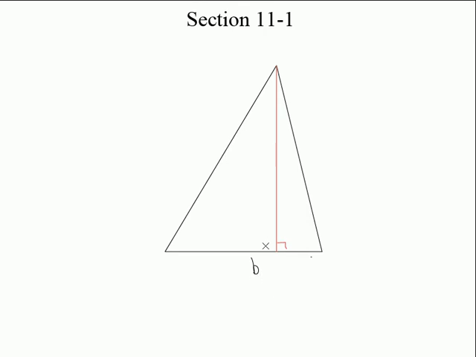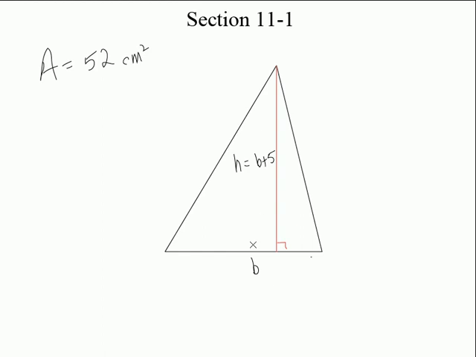So that's our height, and that's our base. So let's read it. It says the height of a triangle is 5 centimeters more than the base. Well, if the base is b, then the height is what? It's b plus 5. It's just 5 more than b. You with me so far? Then it says the area of the triangle. This time they tell you; they don't ask you to find the area. They tell you the area is 52 square centimeters. I'm just going to write it like this. It's just a little bit handier, don't you think? It says find the base and the height.